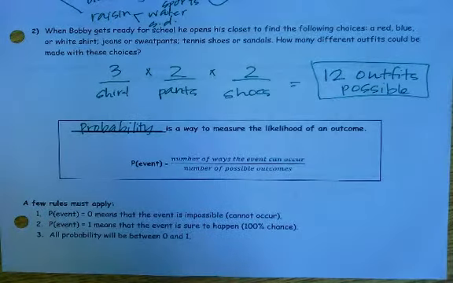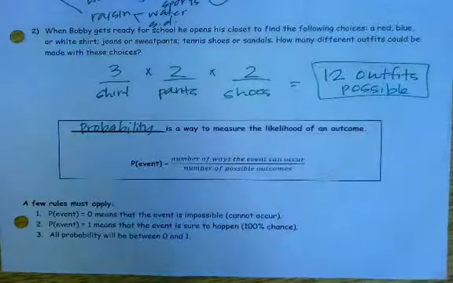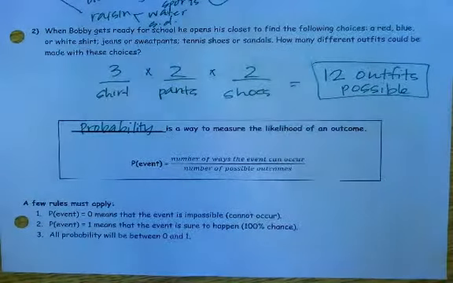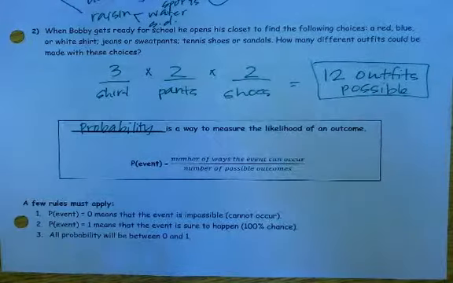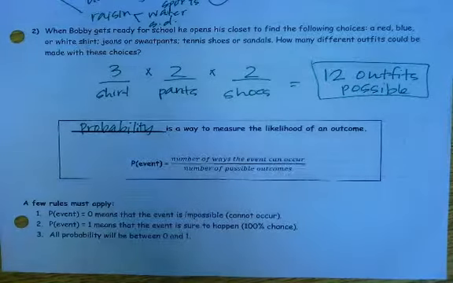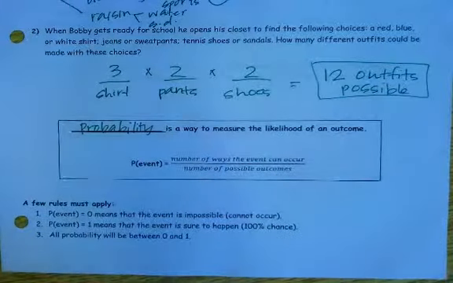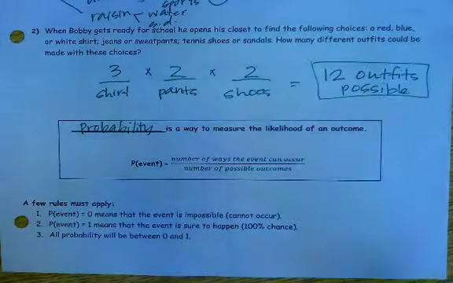Okay, a few rules must apply. If the probability of an event equals 0, that means that that's an impossible thing. So for example, I can't pick out of this classroom a student that is taking science 4th period on A days, because all of you are taking math 4th period on A days. So the probability of that would be 0, which means it's impossible. Versus the probability of an event equaling 1 means it's 100% going to happen. So if I look around and I say, what's the probability that a student in here has Coach Cologne 4th period on A days? All of you do, so it's 100%.